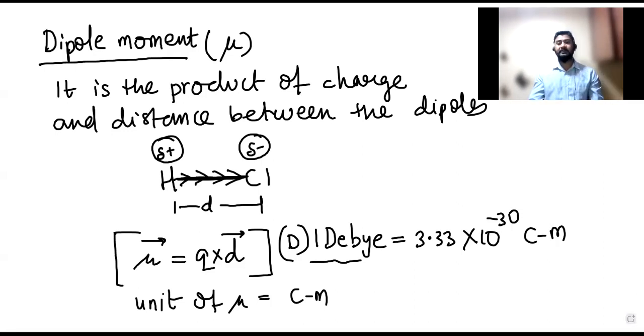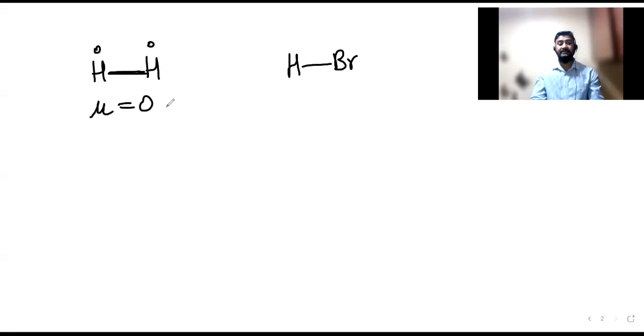Let's continue and see the other part of it. Now, see, let me give an example. Look at this molecule and look at this molecule. Hydrogen and hydrogen is bonded to each other. Can they ever have charges? No, because both the atoms are similar. So as they're similar, there will not be any charge. So mu is 0 because there's no charge. There's a distance, of course, but there's no charge. So mu 0. The molecule is non-polar. Therefore, dipole moment is 0.